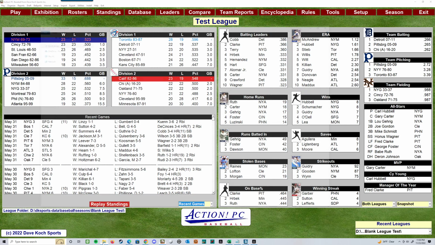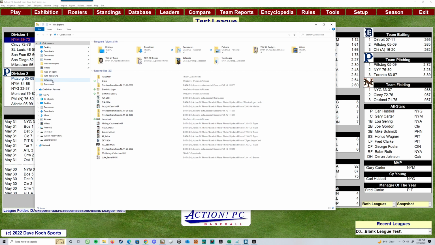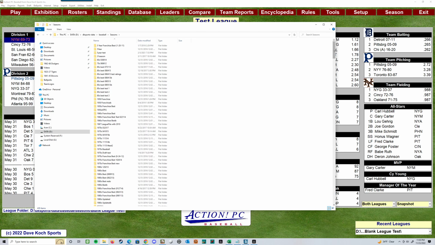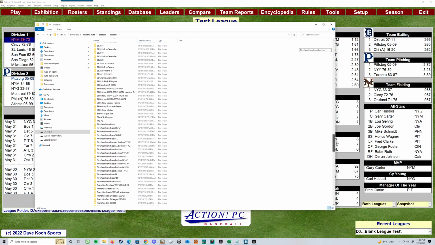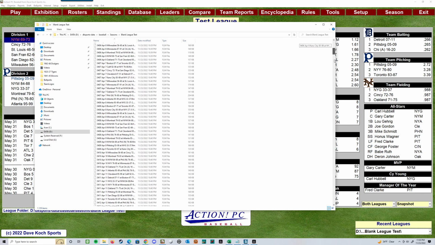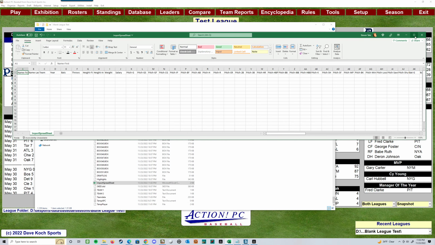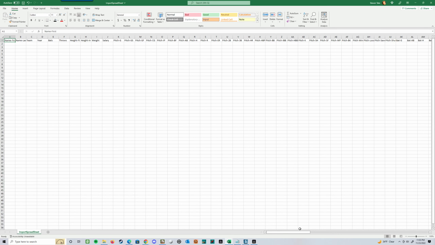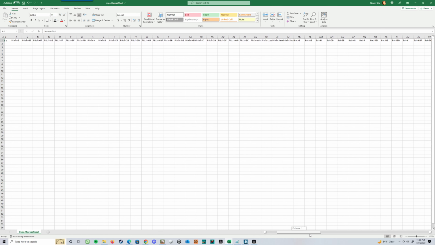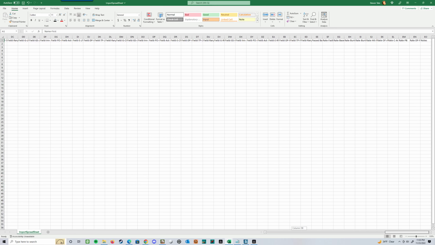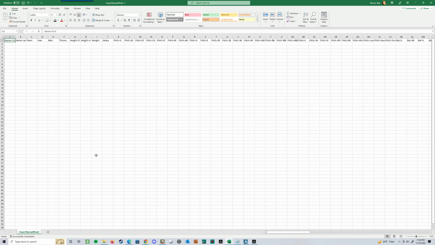So there's some tips here. So if I go to seasons in my blank league, where am I at here? DK Sports, baseball seasons, and then I'm going to my blank league test right here. Here's a bunch of the game stuff I have, and under here I should have some kind of a schedule. Import spreadsheet. See what this looks like. And here we go. Wow. First name, last name, height, weight, pitch, hit. Yep, it's all there. Problem is the stuff I track is completely in a different order.